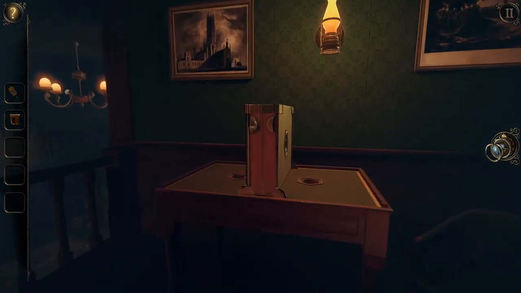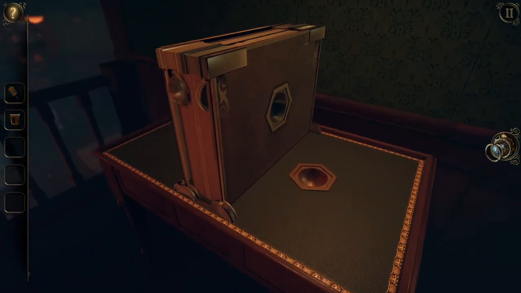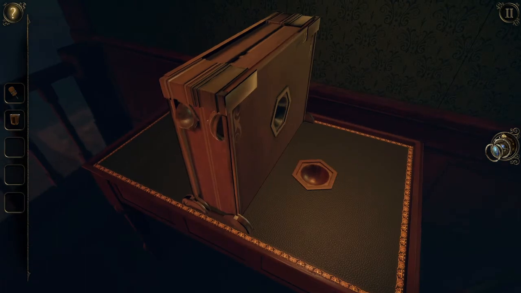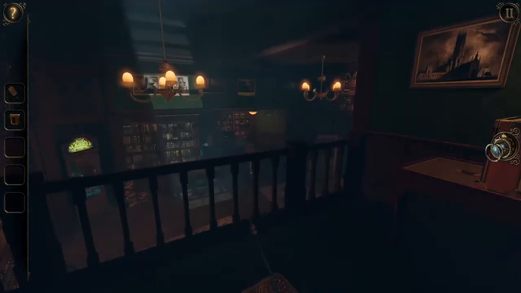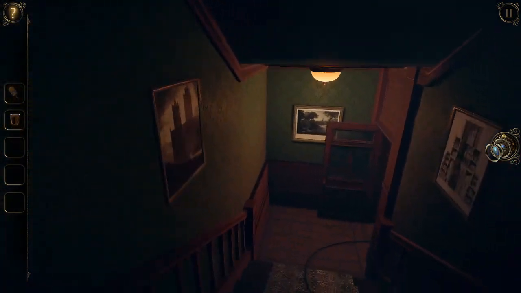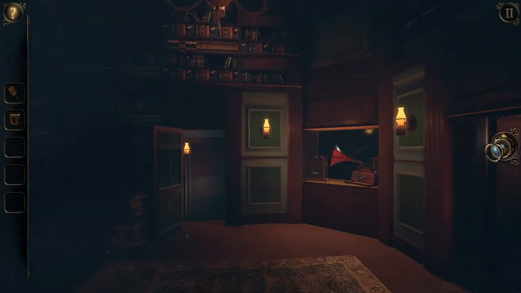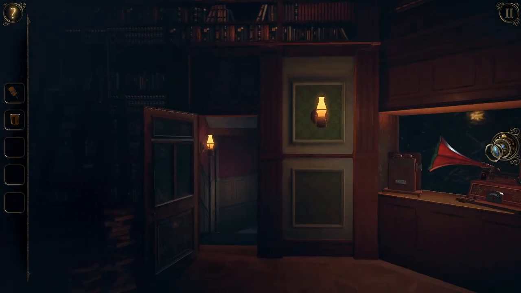Yeah, there's nothing left. Wait, maybe I need to put it back here. We took it from here. I don't remember taking anything from the other. Okay, this is what we'll try next time. I'll make a ball and I will try putting it on the other side of the book.